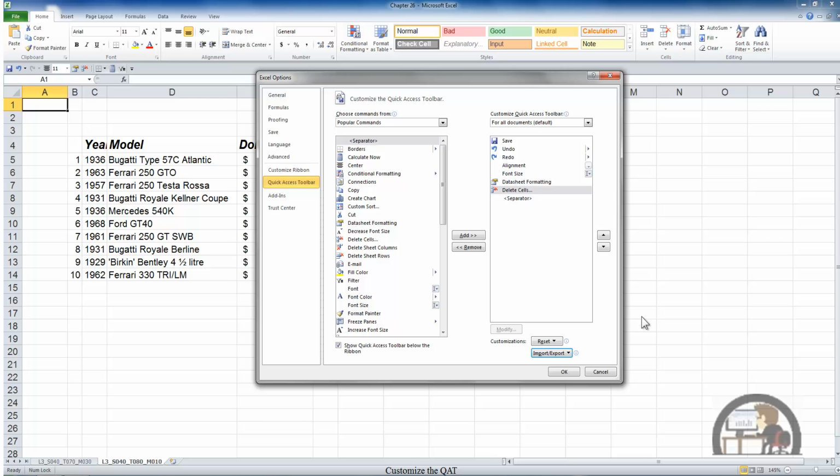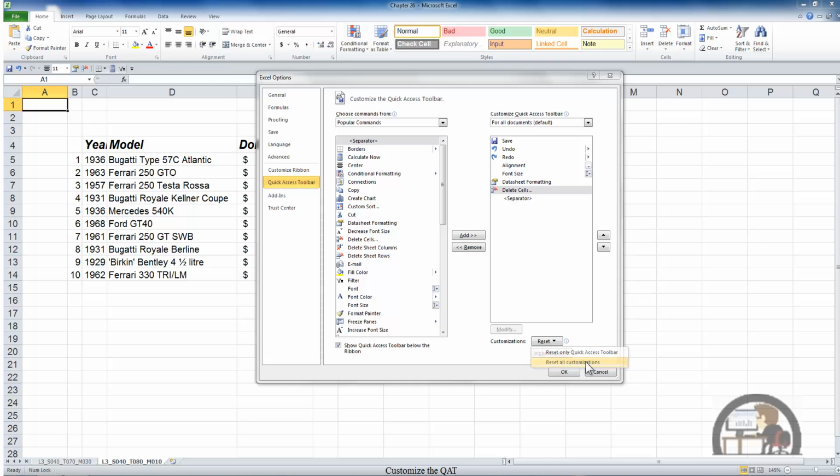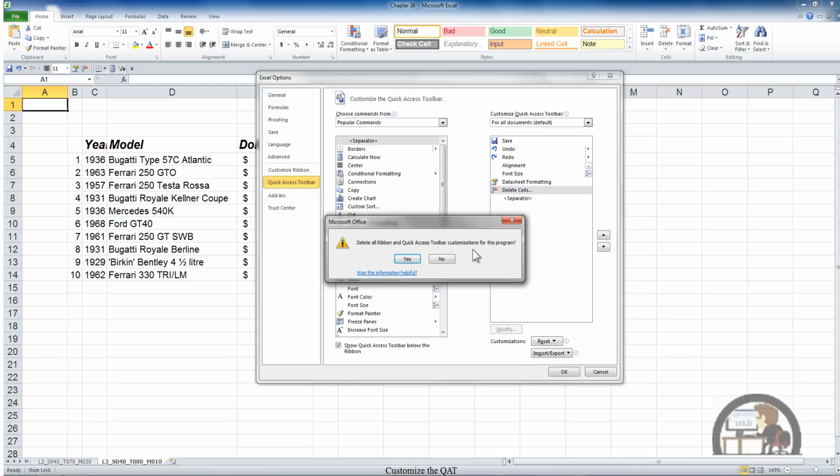And if I should decide at some point that I am tired of or want to reset the default view for the Quick Access Toolbar and the ribbon, I can easily do that by left-clicking Reset, where I can reset either the Quick Access Toolbar customizations, or I can reset all the customizations, which include the ones I've done for the ribbon as well. I get Excel asking me, delete all ribbon and Quick Access Toolbar customizations for this program?